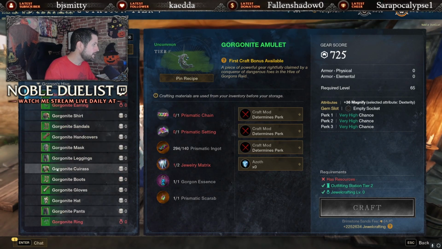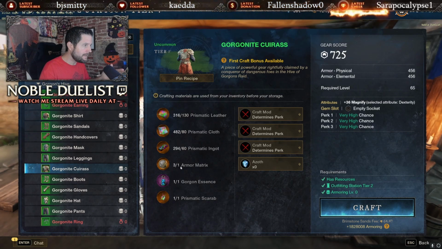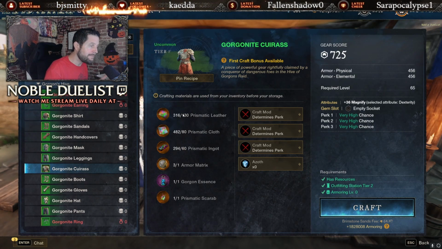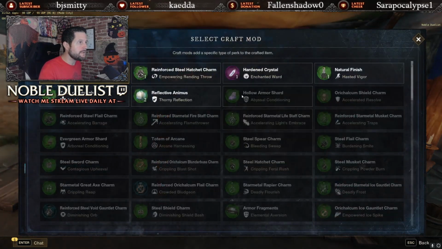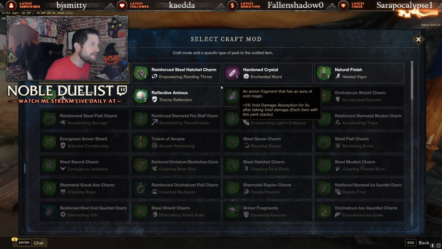So we're gonna go ahead and craft this bad boy. As you see, you need an armor matrix, prismatic scarab, Gorgon essence, which is the main thing. These prismatic mats, which it is a lot, but keep in mind this is a chest piece, and chest piece for crafting is always going to be the most expensive mat wise.